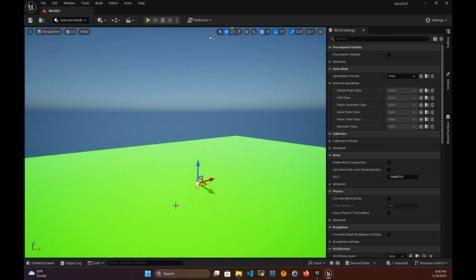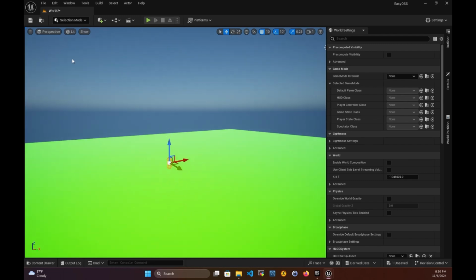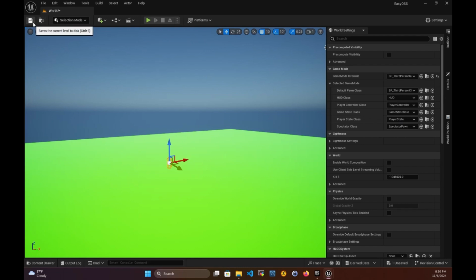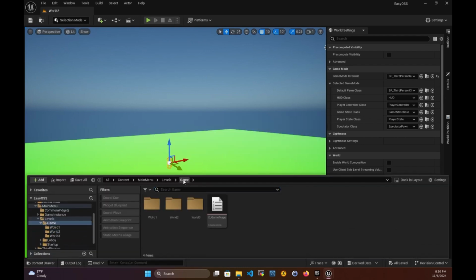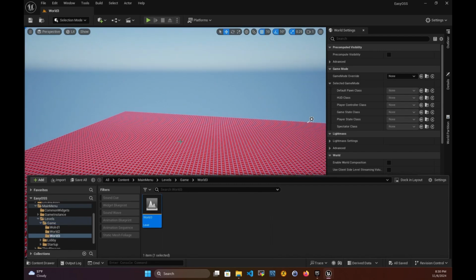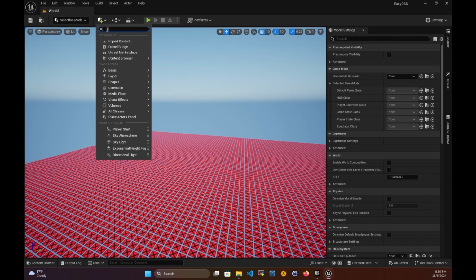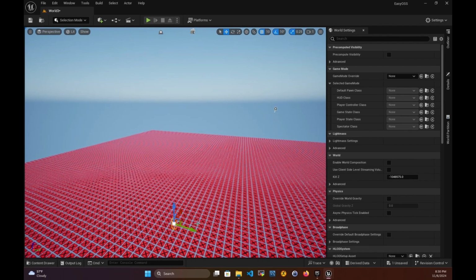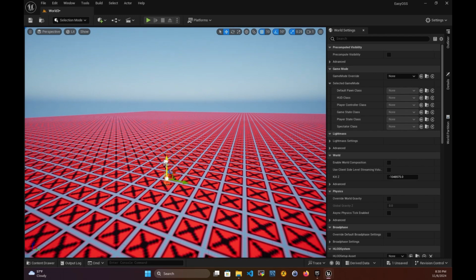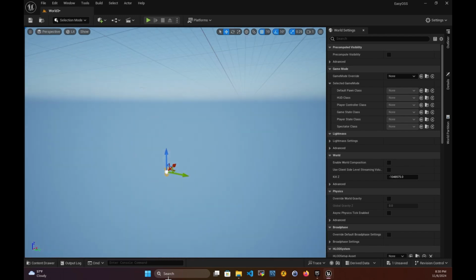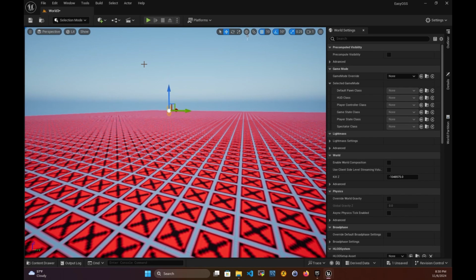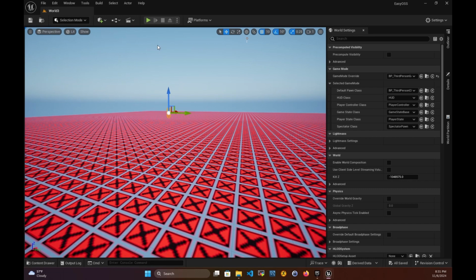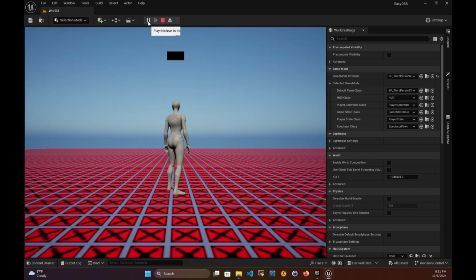The lobby game mode has a pawn which is not a character, it is a camera, while the level to play must have a game mode where the default pawn is a character. I run a test in the editor to check that everything works well.